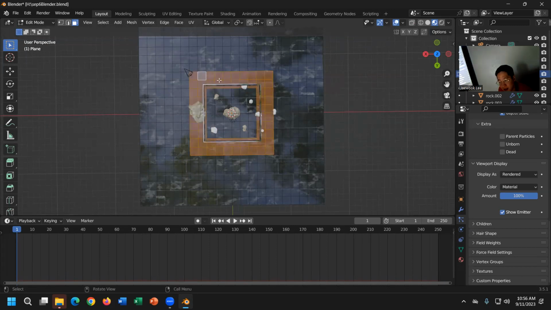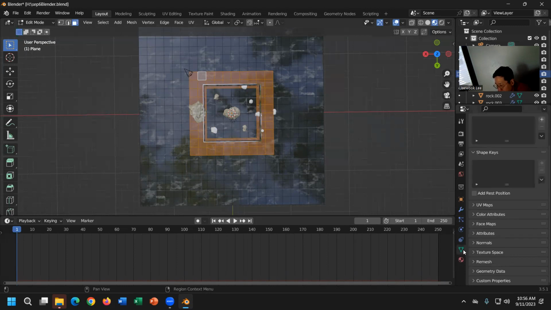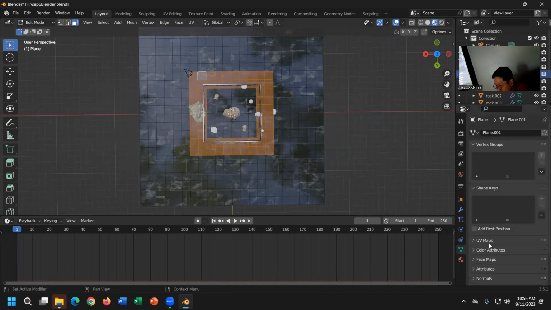Okay, I selected this area. Once you finish this, click the triangle, which is object data properties.